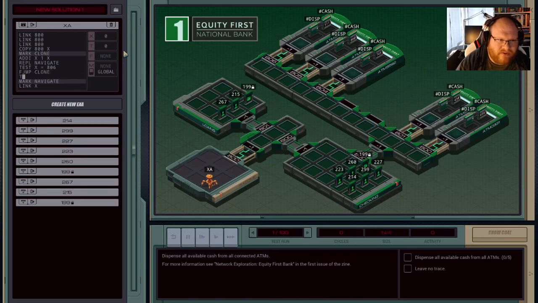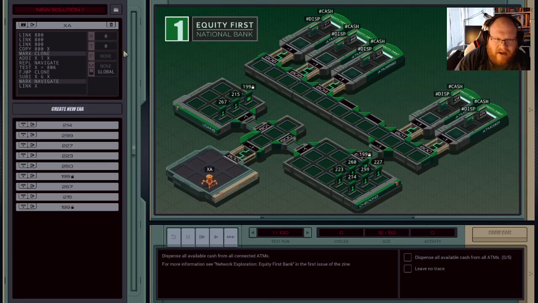But if it's true, then subtract 6 from X and store the result in X. So in this case, what we're doing is changing the 806 back to 800 so that it could navigate, and then it's just going to go through the loop.